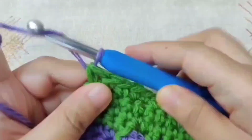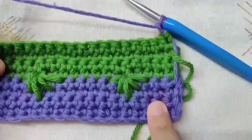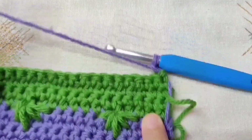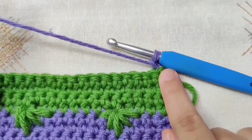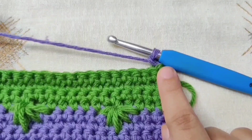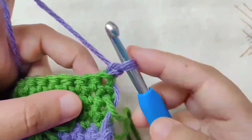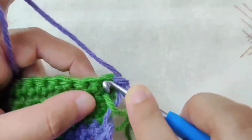Row 9. Chain 1 and then turn your work. Now we have made 4 rows in purple and then 4 rows in green. Now we are going to make 4 rows in purple. The first row is always going to be the spike stitch row and the next 3 rows will be single crochet rows. Make 8 single crochet beginning in this first single crochet.